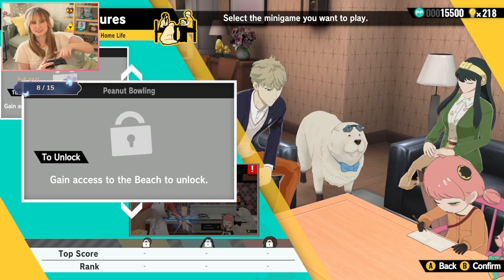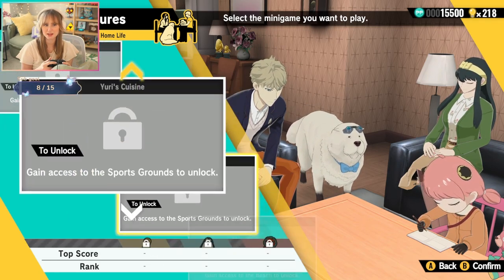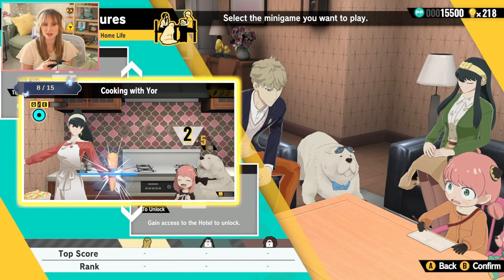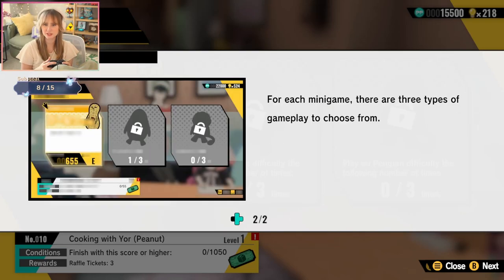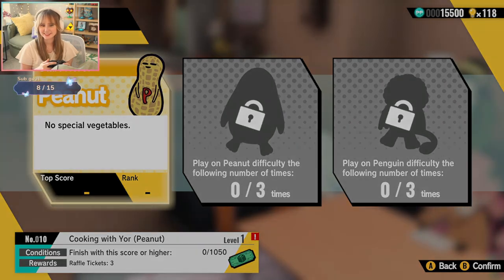Alright, let's do home life. Oh wait, there's peanut bowling, peanut time, Yuri's cuisine, card games at home, training with Yor. Oh, there's a lot. Play the mini game based on today's adventures. For each mini game, there are three types of gameplay to choose from. Okay. Peanut. So cute. Oh, it costs points. Okay.